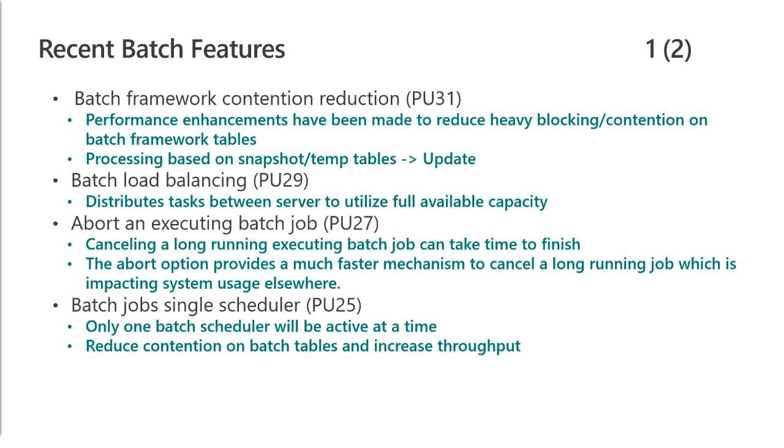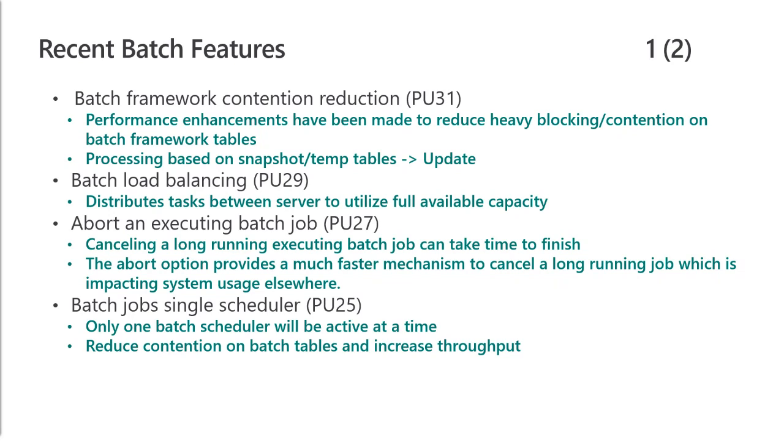We have been working with many customers over the last couple of years that have put stress on our capabilities, and these are also coming out here as learnings, and this has been a game changer for several of our customers with high batch loads. And on a high level, what this feature is doing, it's moving the processing to use what I would call snapshots or temp tables to prevent the blocking or contention, and then do the update separately.